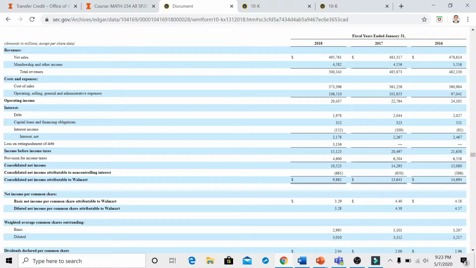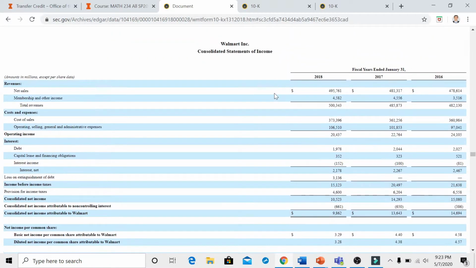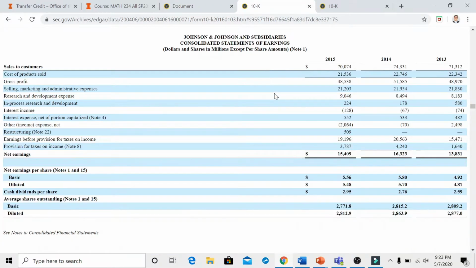So for example, if I were to take the operating income, the $20 billion, and divide that by the $495 billion, it would show me what percentage of their total sales they get as operating income. And we find different margins, and there's a whole bunch of analysis that you can do, but it's always good to get on here. All I typed in was Walmart 10K, or you can just go to sec.gov and search up any company that you want, and always go to their 10K.